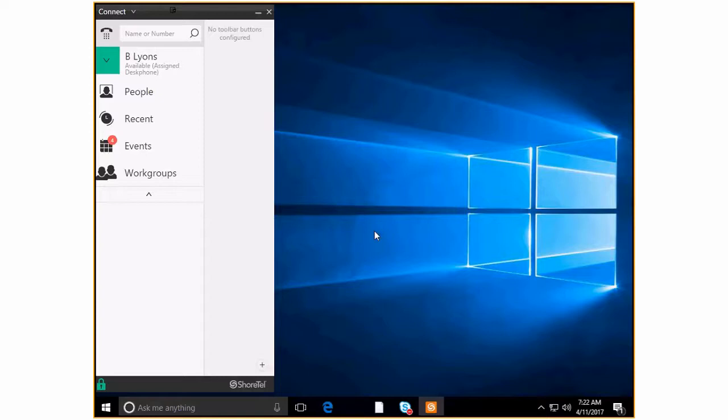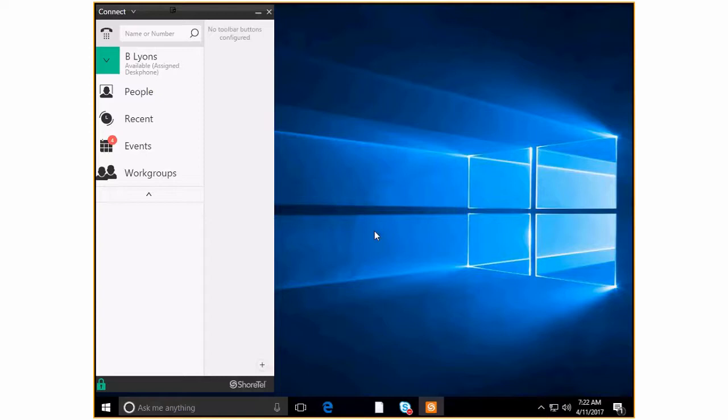You can also use your phone to make phone-to-phone paging, which ShoreTel calls intercom. And then the last type of paging is really paging a group of phones. So you use your phone to page a group of phones somewhere else in the building, perhaps, let's say, a customer service team, and that information is going to come out of their phone speakers with what you want to say. So, super easy.